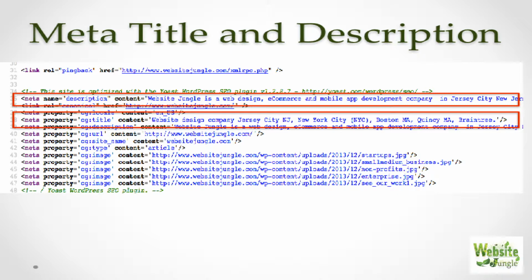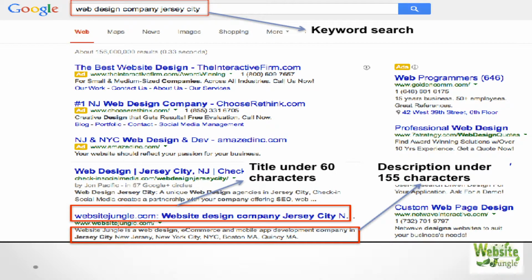So you want to keep the title under 90 characters. This is not my formula, this is Google. And then you want to keep the description under 150. I've seen descriptions of companies which are like 6 to 7 lines long. Not only is it useless, but it could sometimes negatively affect. I'm sorry, title is 60 here. I have it. Title under 60 characters, and then your description is 155.